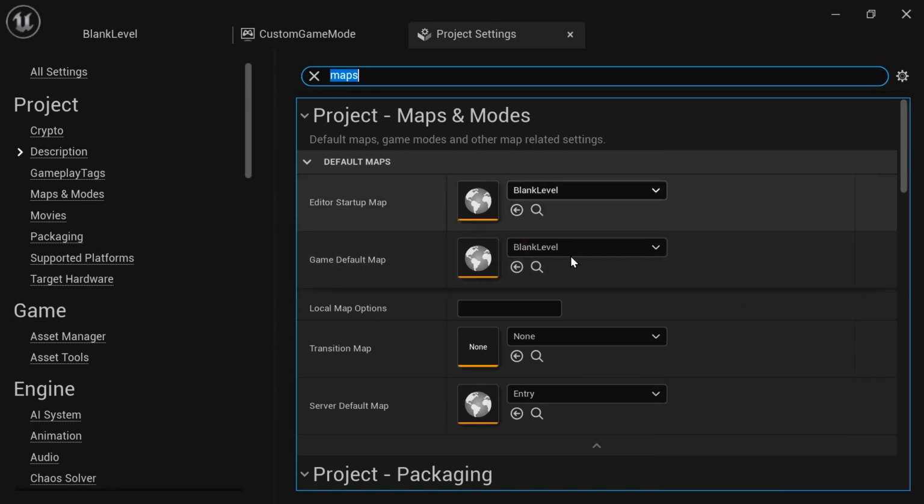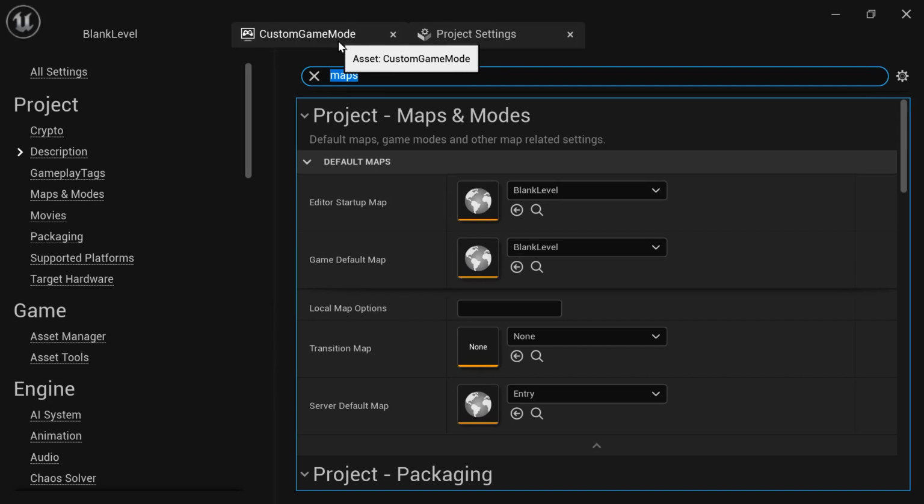If we leave it as the default ones, then we actually will be using those other maps instead of our blank level. And we don't want that. We want to make sure we're using the blank level because that will allow us to use our phone's camera to render the world. All right, so make sure you set both modes and maps. And once you've done all that, we are good with our game mode blueprint.